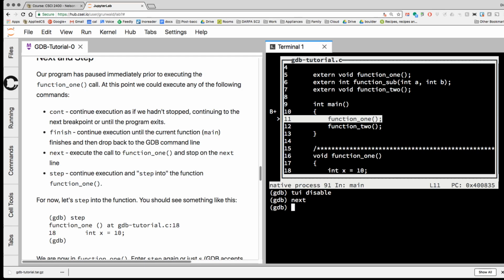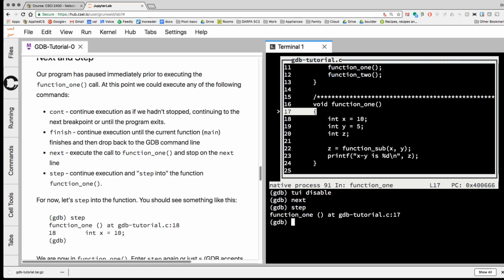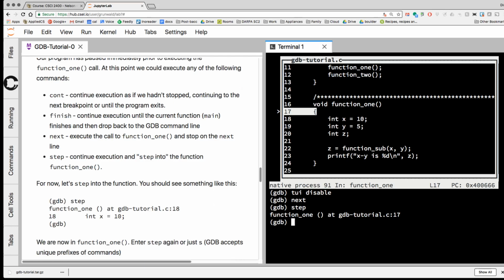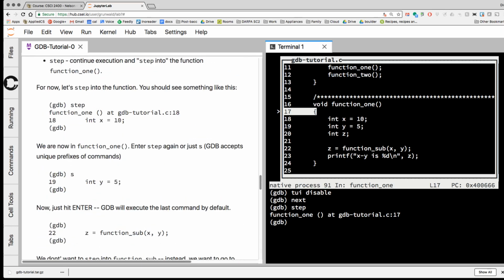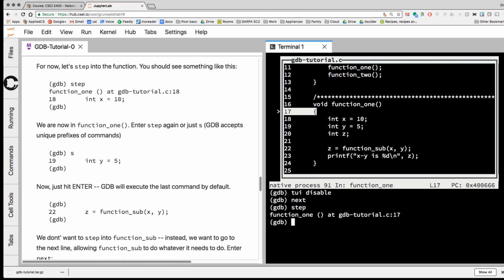For now, we're going to use step, which will step us into function 1. In other words, we're going to start executing function 1. This steps into a function as opposed to stepping over a function. Now we're in function 1. Again, we can hit just S to do the step command.